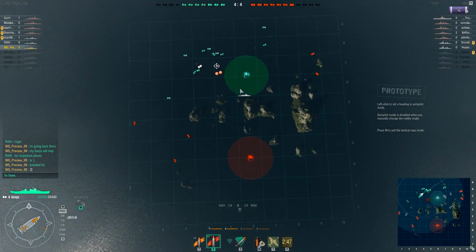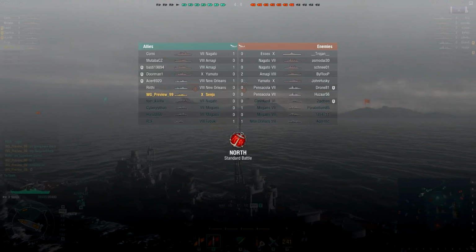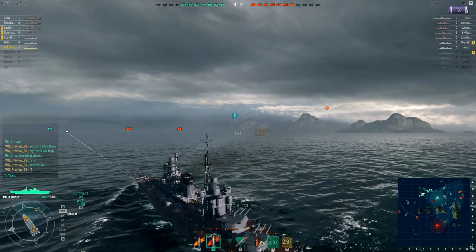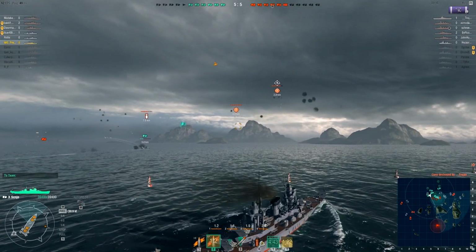And at this point, I'm not sure where to go. At the left side of the map, the southwest, so the left bottom hand of the map, there's at least 3 enemy battleships, and I don't really feel like going up against them. It's just not a good idea.